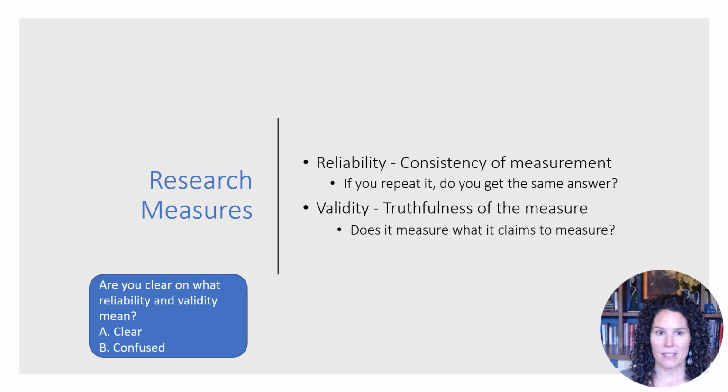And then if I wanted to know my scale's validity, because maybe my scale's just off by 2 pounds, then I need to compare my scale to another scale. So maybe I weigh myself at the gym in the morning, before I've had anything to eat or drink, and I compare that to what the number was at home. How this can translate: let's say a researcher is developing a measure of self-esteem. They're going to want to make sure that if you give somebody a self-esteem survey in the morning and then give it to them again the next day or in the evening, we're still getting roughly the same number. Self-esteem shouldn't change too much in the short term.